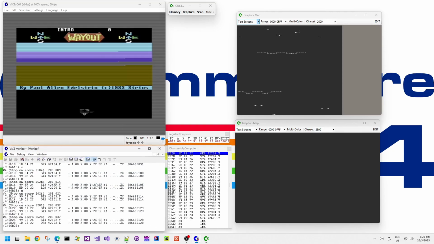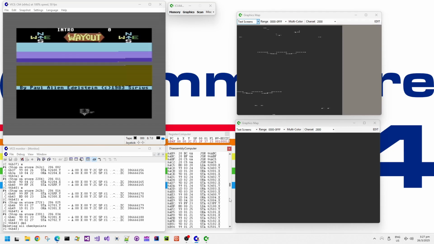But yeah, then we have a whole bunch of loading and storing from one area of the character set to another area in the character set. Okay, so that 2300 is relatively early on in the character set, and then 2700 or 2702 is relatively late in the character set.